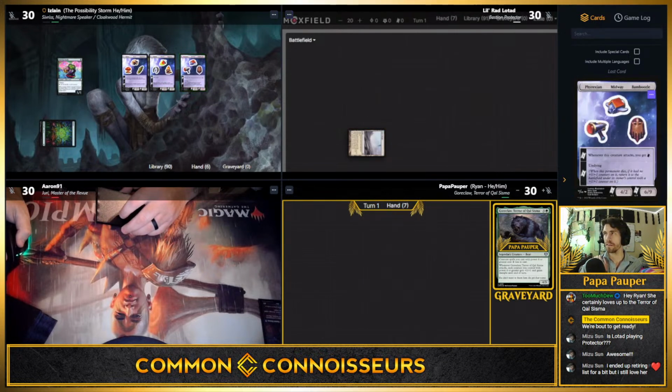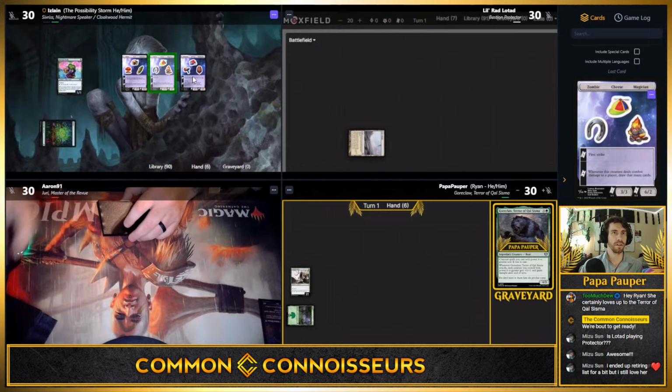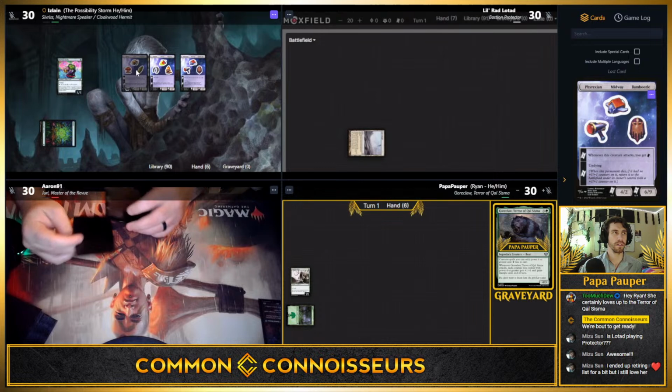Notably, the one with Undying works really well with Gary. Outside of that, these are kind of just value cards. Okay, that's cool. Ryan, you're done.